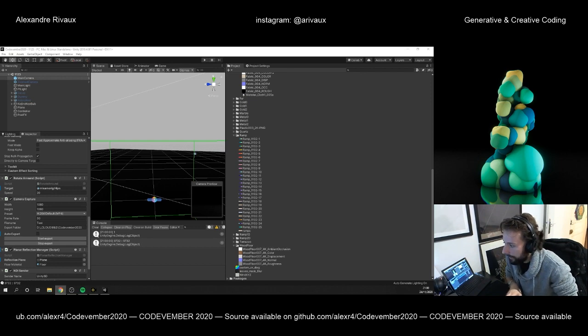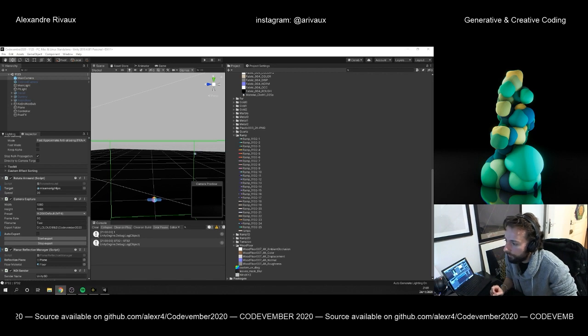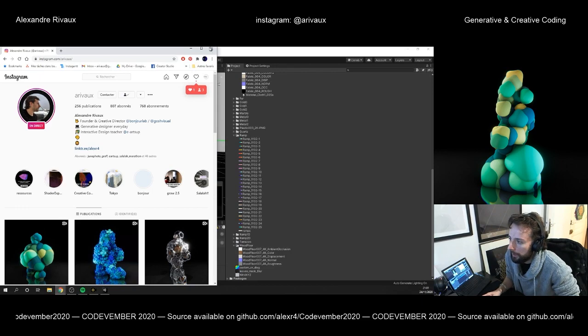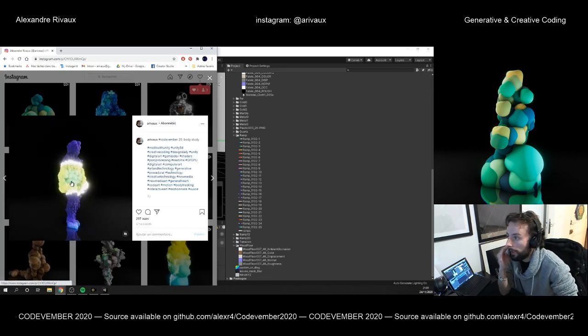I think I would want to basically explore something quite, how can I say that? Quite well known, in fact. It would be to explore some particle man. So we have this one.